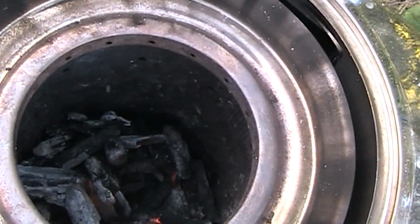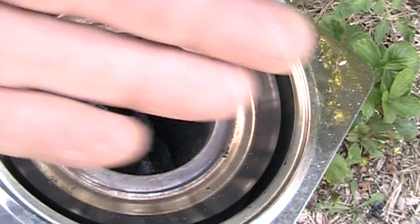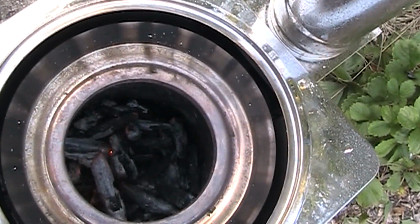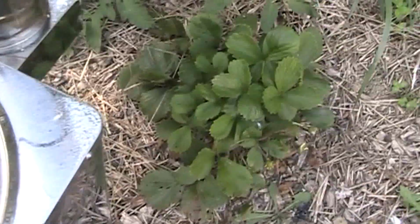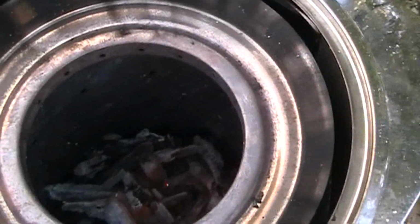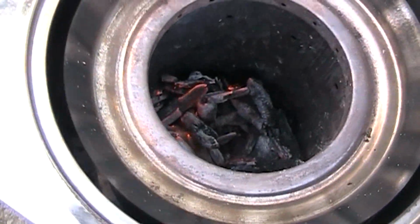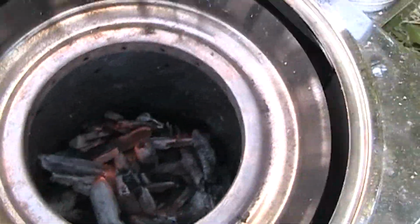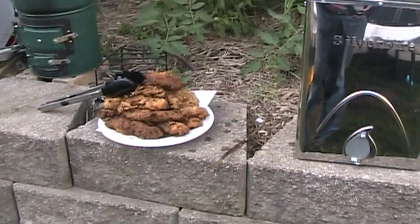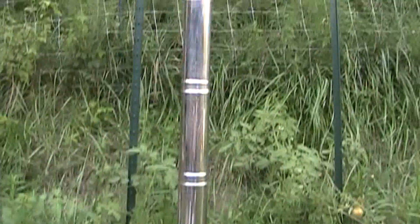Let's see for a second here if we can get it to flame up again. Hope this ain't getting too hot on the camera. I'm not a very good cameraman, y'all, I'm sorry. Yep, there we go. See, I just put a little bit of air in there, blew in it, and it's flamed up again. I'll be damned. That is crazy, man. I can't believe that little bitty bit of wood, and it didn't have to keep pushing wood in. Didn't have to babysit it. You're just all about cooking.